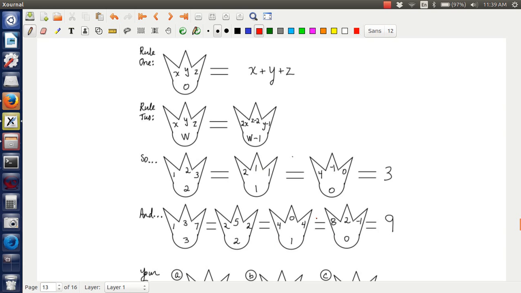The other thing that's really easy about this function is you just always know that this guy is going to double until this guy goes down to 0. So this guy is doubling, doubling, doubling until this gets down to 0. So all that is easy. And then what you do is you just make sure that the other rule is satisfied.